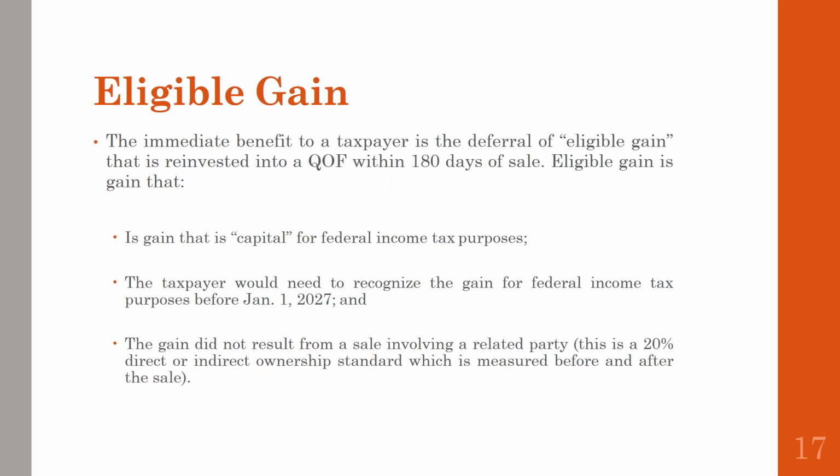It's not a gray area, it is black and white, but make sure you're aware of it, because you don't want to promise that it would qualify, have a sale occur, and it's still going to be a capital gain that's taxable, but maybe it's not an eligible capital gain because it's to a related party. And if it's not an eligible capital gain, now all of a sudden your client's paying income tax on that in the year that the gain was recognized, which is probably going to cause you an issue if you said that you could defer that.